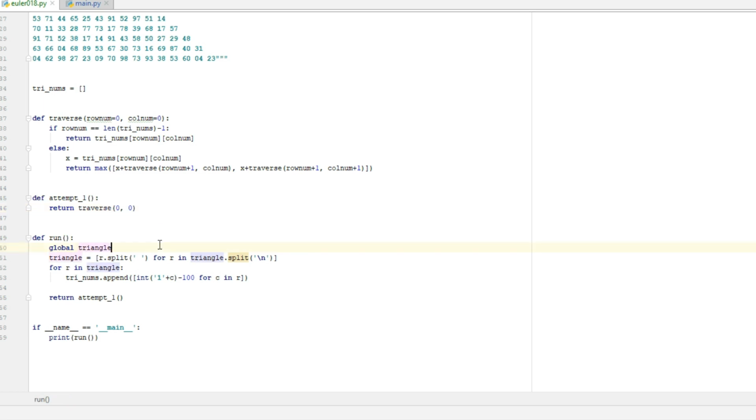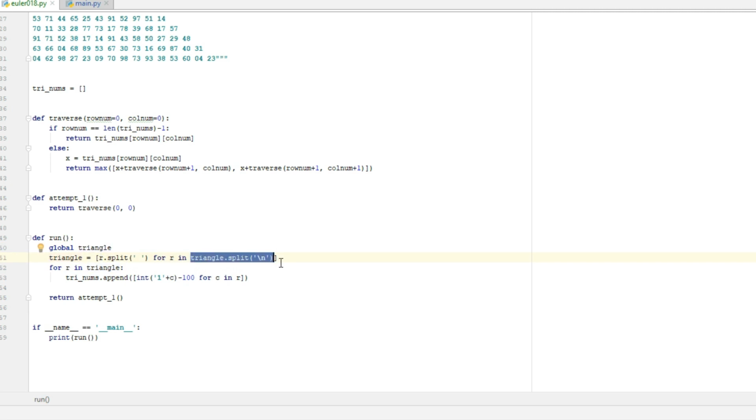First, how do we treat the list of numbers? First, we want to declare this as a global, so we want to take in whatever is on the module level into this function. Then we're going to split it out on spaces for every row we find in this blob of text.